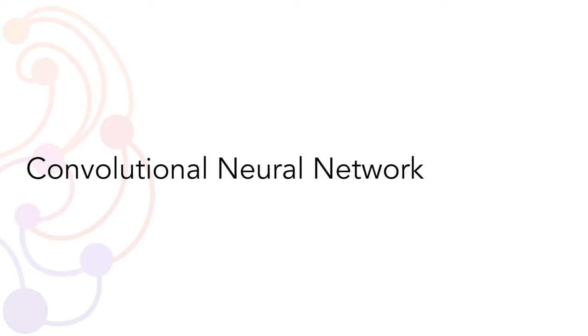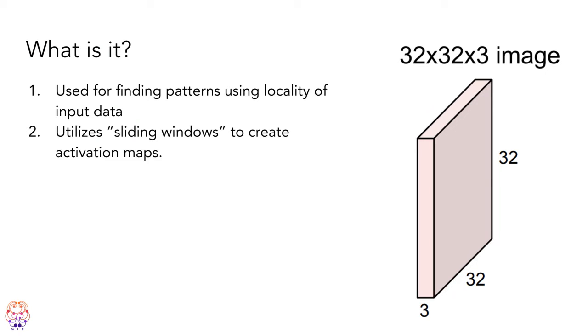All right, so now I'm going to talk about convolutional neural networks, or CNNs for short. So what is a CNN, and how is it different than a normal neural network? Basically, it's a type of neural network that uses locality of the input data to find patterns, and this means that it keeps track of where specific features of the input data are located. And in order to do this, it uses a sliding window, we can say, to look at the data section by section, and I'll go into this in more detail. And CNNs are normally used with images as inputs, so that's what I'm going to talk about today.